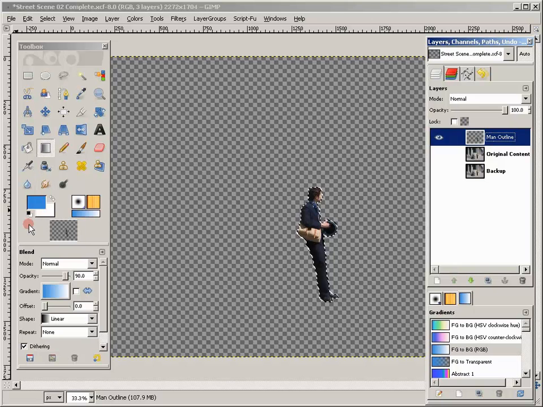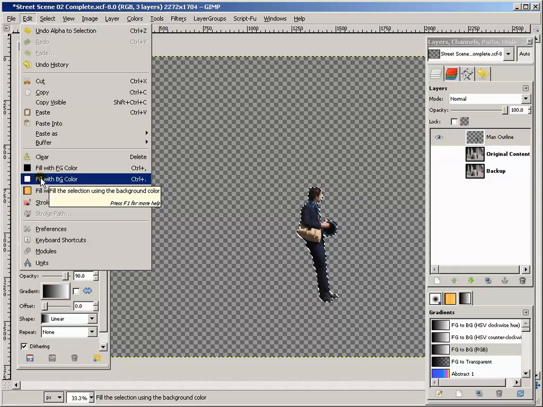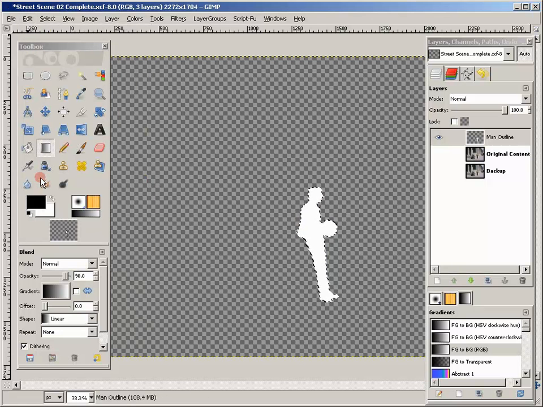I'm going to go back over to my color picker and reset the information to default black and white. Now that this selection is still active and I have my color picker reset to the defaults, I'm going to go to the edit pull down menu, and I'm going to take the information that I have selected and fill it with the background color. In other words, I'm going to fill what is currently selected with white. I click on that and it has now colored that particular fella in white pixels. He still exists in the original layer, so I could reselect him if necessary. But now I've basically made an outline or a ghost of this particular character.